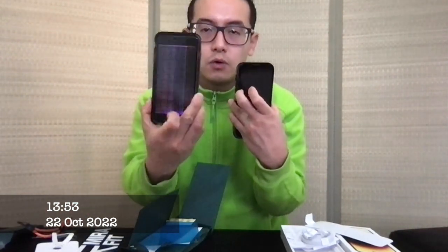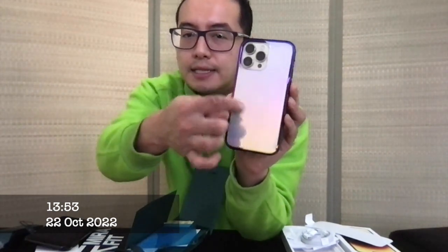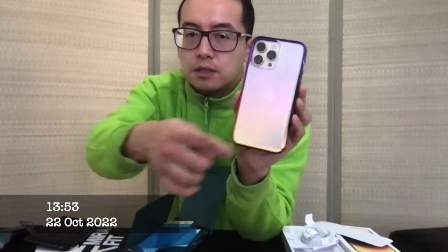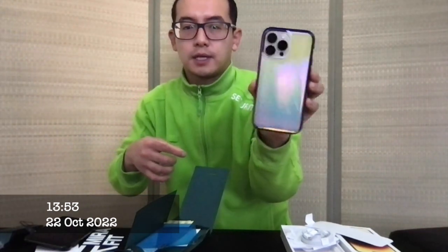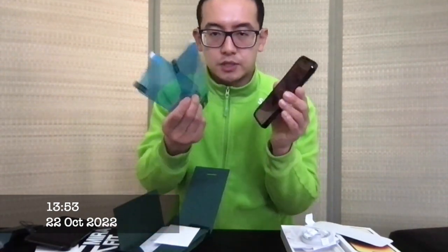So this is my old phone and new one. And I will say with this one, it looks quite nice. See that, oh, it looks beautiful. Rather than going for the magnetic one, you can see it's quite colorful. Even though the video quality is not good, I'm very happy with that. So I'm going to do some setup and put on this screen protector and the strap.